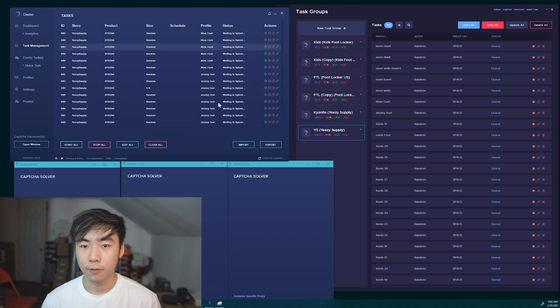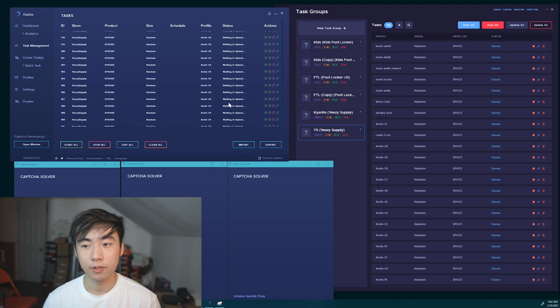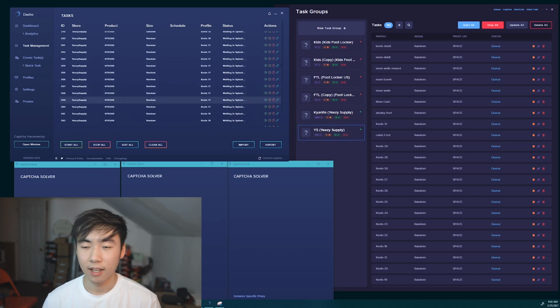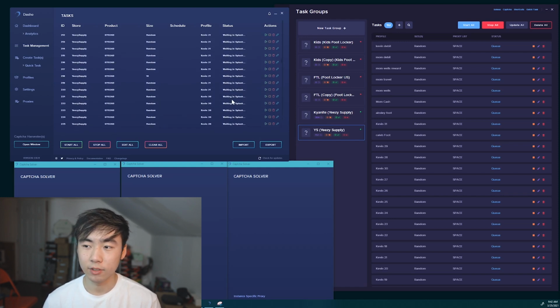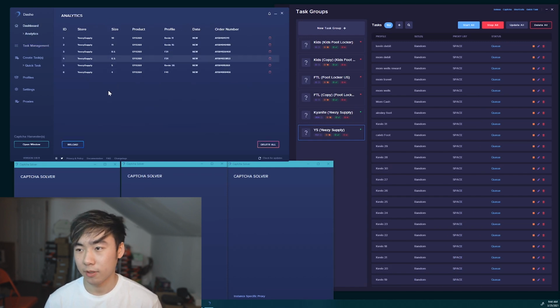After the update, some of my tasks started going through and we were able to get checkouts. For Dashe, I did connect it to AYCD, but at the same time I did have some captcha solvers open just in case. I don't know why, but AYCD and the captcha solvers were both solving my V3 captchas. I don't know if there's a correlation with my success, but I was able to check out 6 pairs with Dashe. In addition, Dashe's performance has been pretty good in the past couple months for Yeezy drops, so I am looking to possibly pick up a copy if I can.